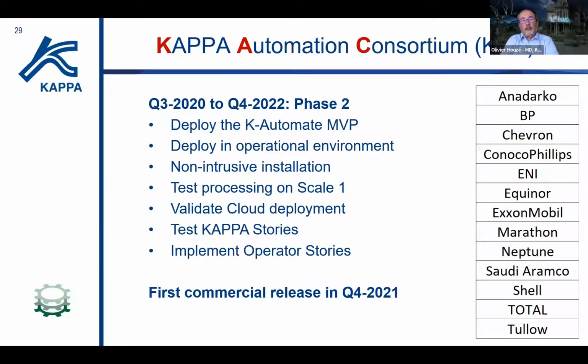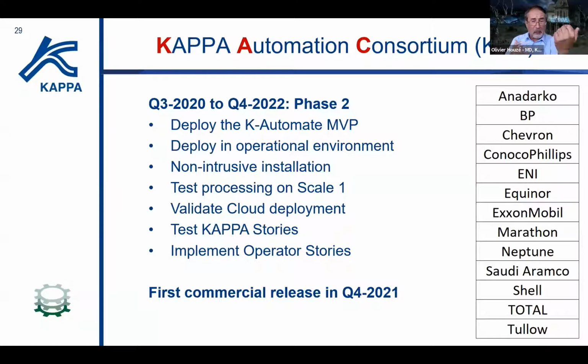And this will get us to the second phase of the consortium, where some of the members will allow us to deploy the Automate prototype into their operational environment. We didn't want them just to install that on one machine on the side and play with two sets of data and say it's fine. We really wanted to have the thing tested at scale, on the hundreds or thousands of wells that they deal with on a daily basis.